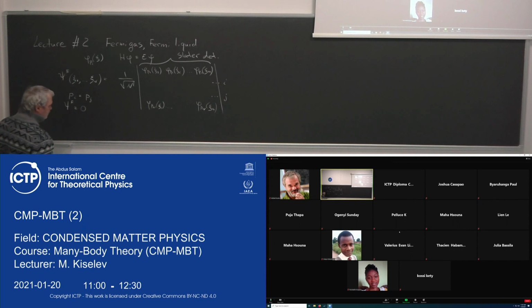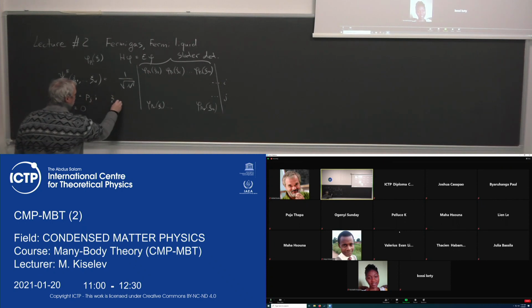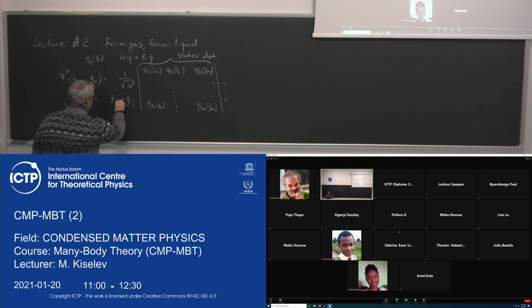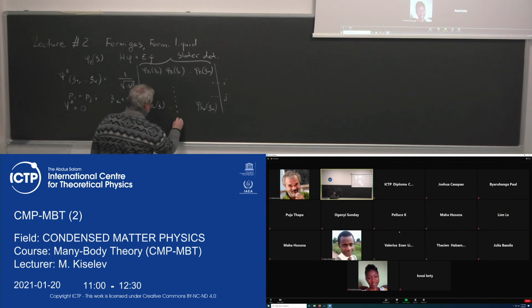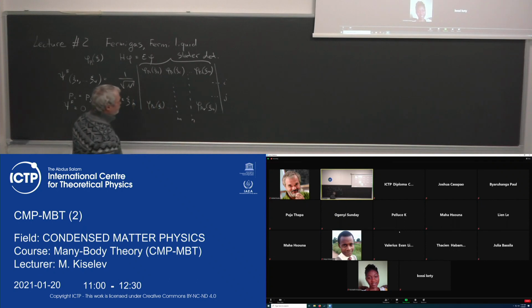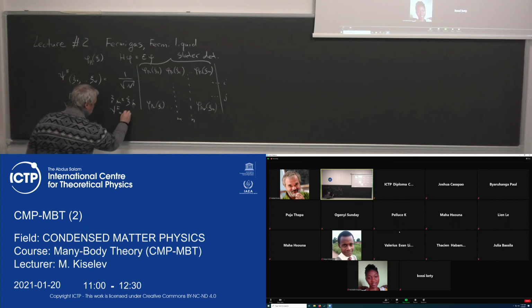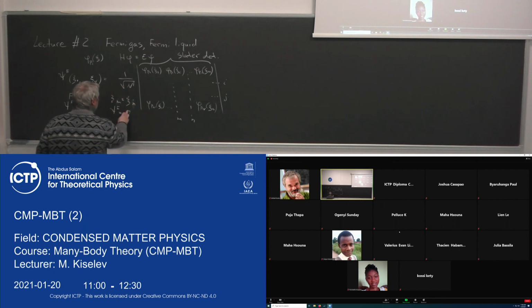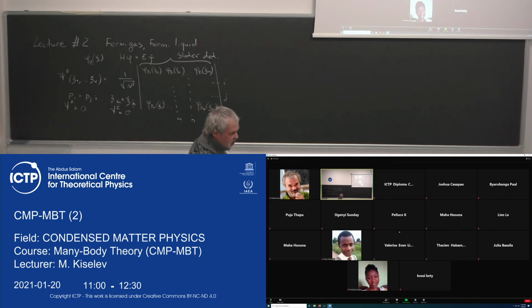However, we can also see that if psi_i equals psi_j, so this is a column m and this is a column n, then the determinant is also equal to 0. So psi fermion is also equal to 0, which means that the wave function of the many fermion state has a node in a position where two fermions share the same coordinate. Good. So this is a property of the fermionic many particle wave function describing the system of non-interacting fermions in 3 dimensions.